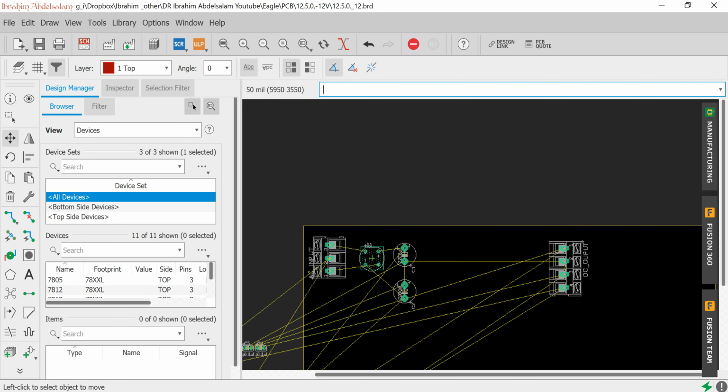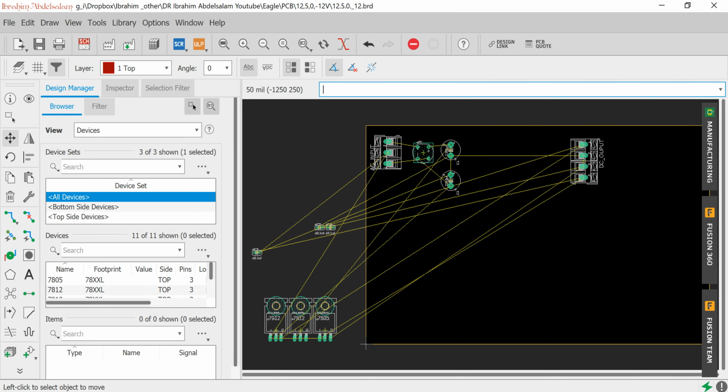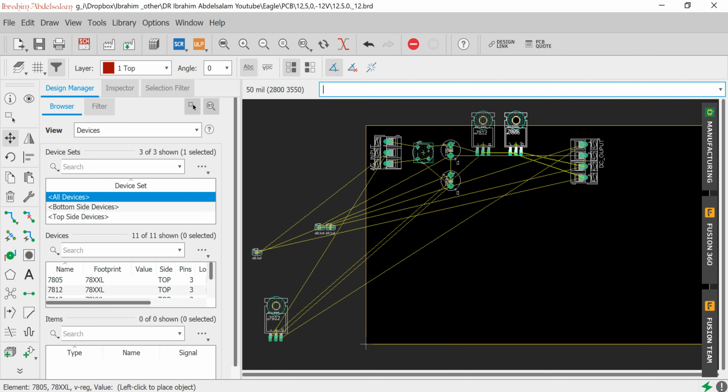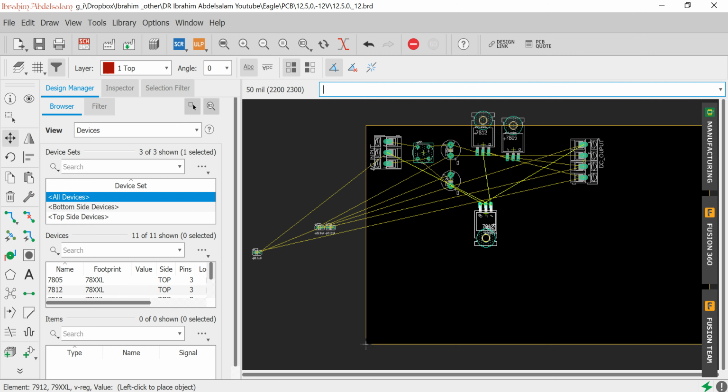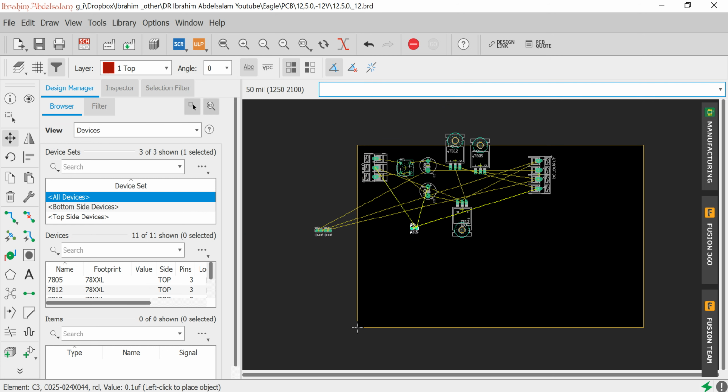C2. We need to add the 3 voltage regulators now. This is the positive 12, positive 5 and negative 12 capacitor. Let's add the capacitor C3.